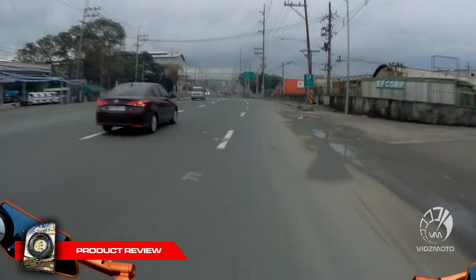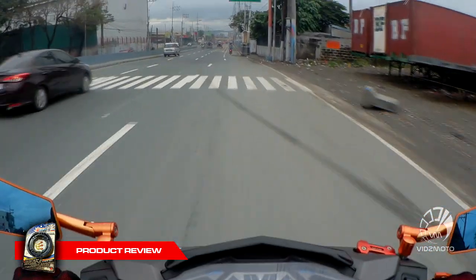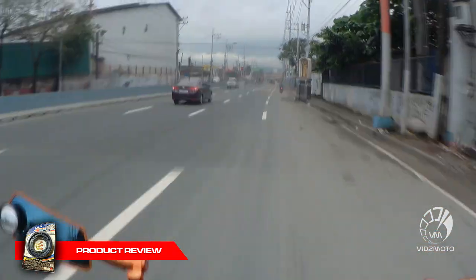Okay, we'll do a sample hard braking here. 80, brake. See? Oh, bilis ng brake. All in all, summary: mas highly recommended. Bumili kayo ng Sun Racing Gold Edition brake shoe, okay?